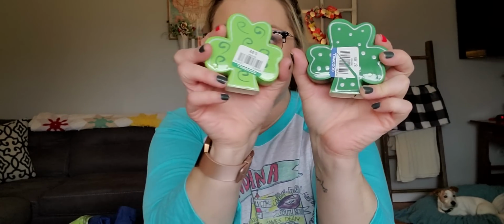So I tried to get it for this price, and I mean, they go together. Look, this one's pepper, this one's salt, or this one's salt and this one's pepper. Anyway, but she said, oh, well, I can't do anything about it because it just depends on who's pricing it that day. So this one was put out later than this one because this one's green and this one's blue. So that's annoying. But I bought them anyway because I'm going to use them in St. Patrick's Day decor. So I'm keeping those too.